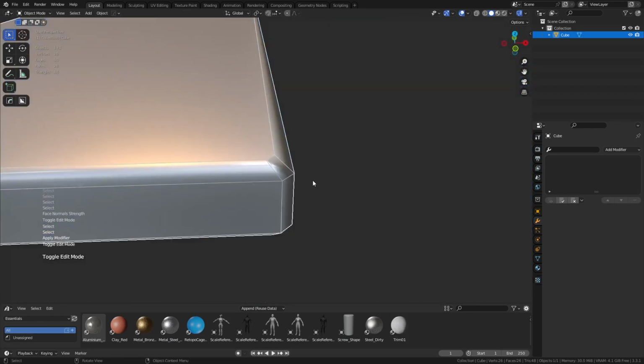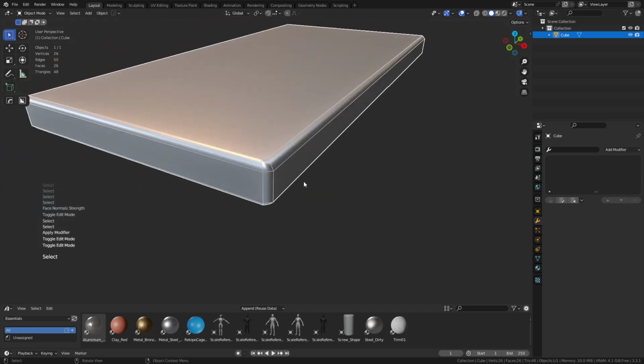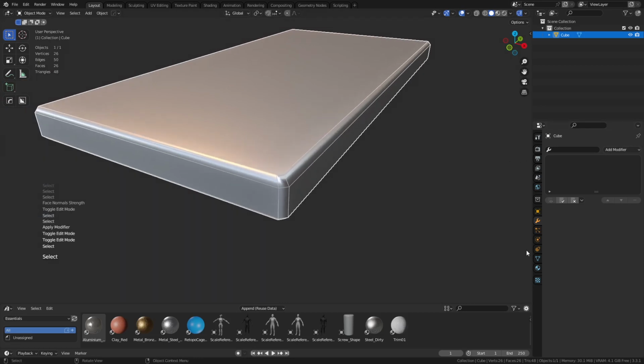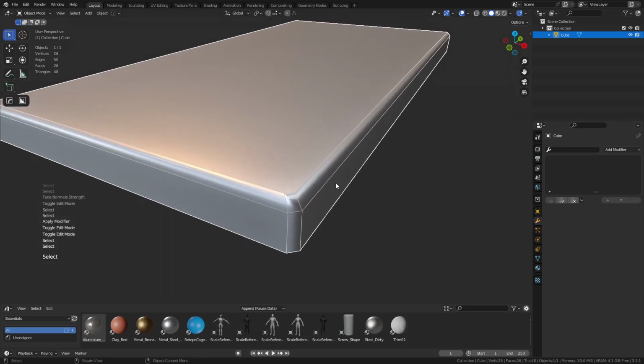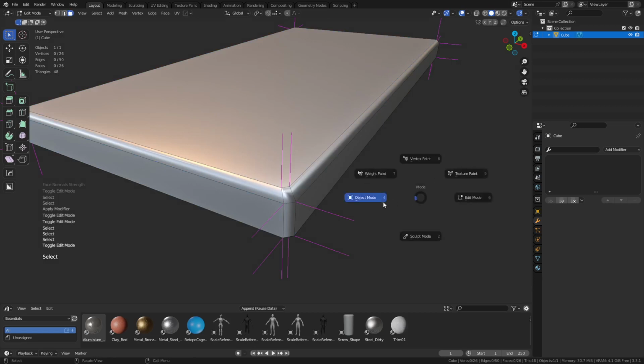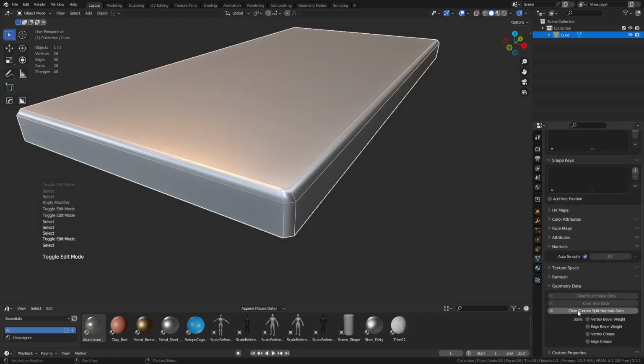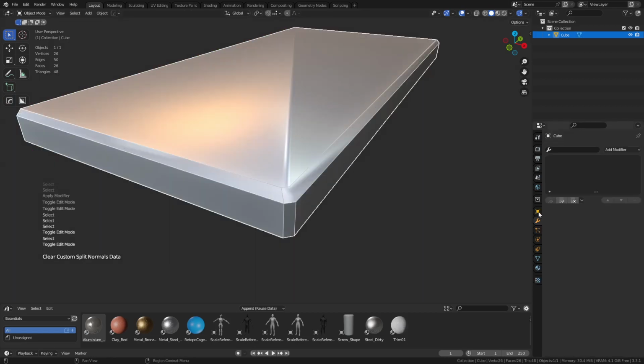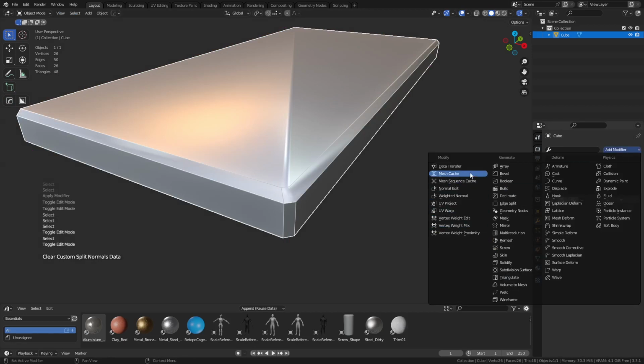All right, so these kinds of things might be really confusing to you. That's okay. That's just because nobody talks about it for the most part in their tutorials. So I wanted to start with that. Now, we're going to go ahead and clear that data. Those are now considered custom normals because we applied the weighted normal modifier. We can add it back.